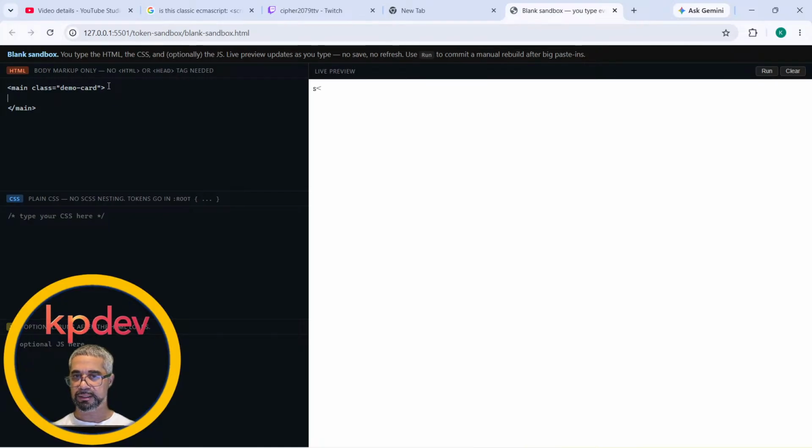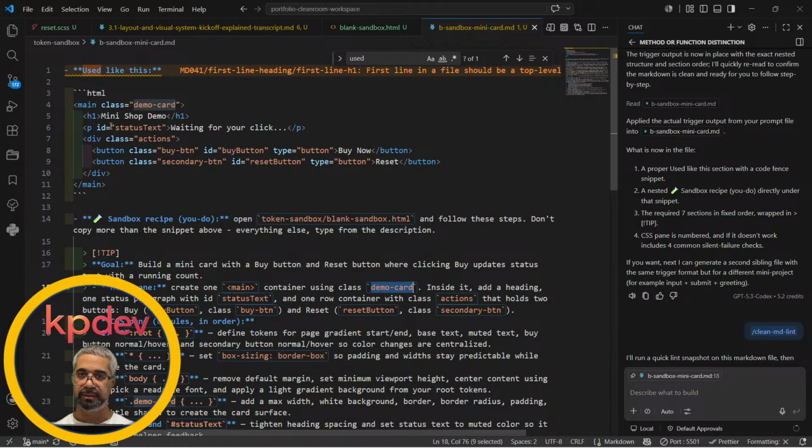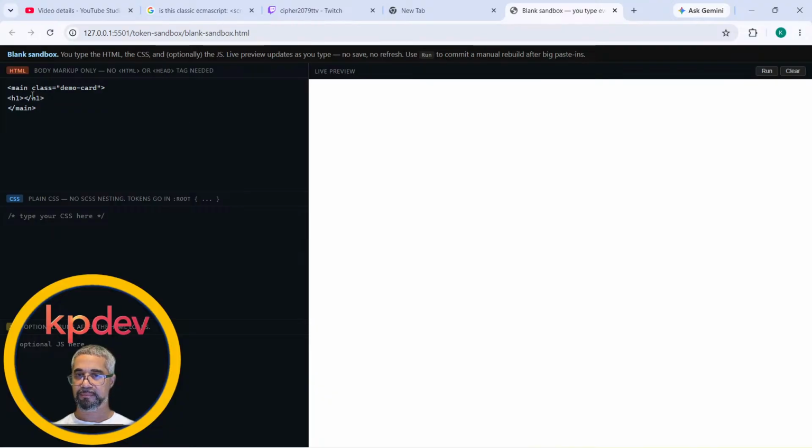So we're gonna add a heading, H1, right? And then /H1. And inside here, we're gonna add a heading. Let's just copy the heading from up here. All right, so Control V, and there you go. Mini shop demo. It's just that simple.